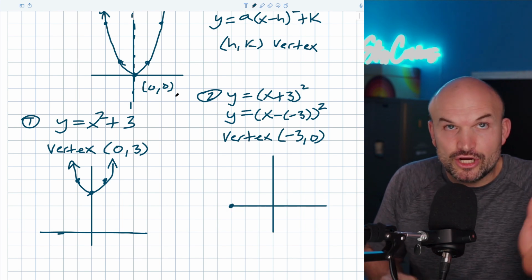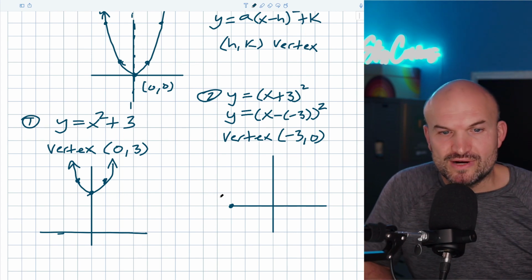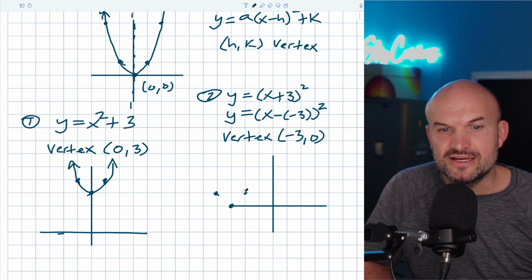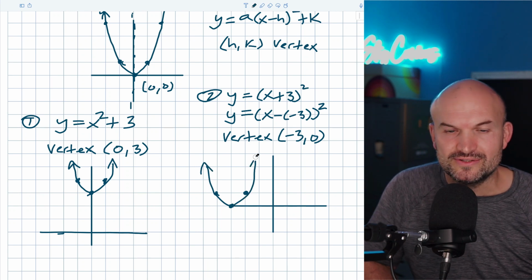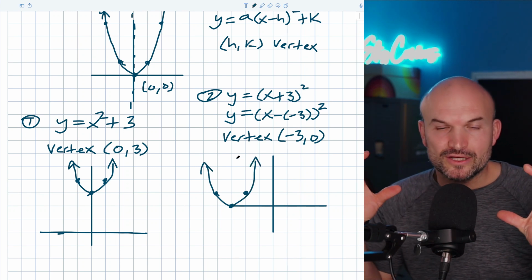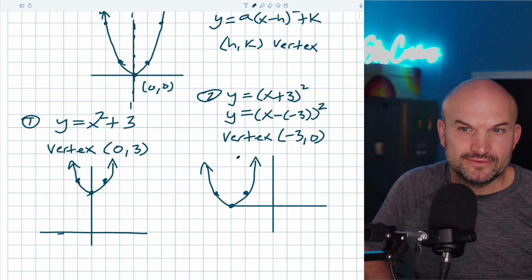And then I already know over 1, up 1, I can go in both directions because I'm not having any stretches. And we're not going to do any of those transformations inside of this video, so you don't need to worry about that. We're going to keep everything simple: no stretches or compressions are going to be going on.